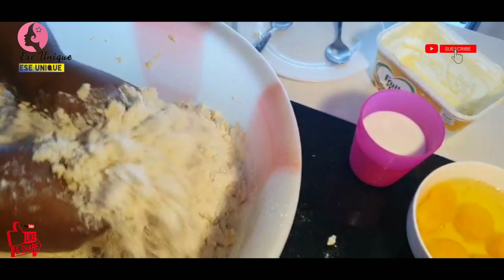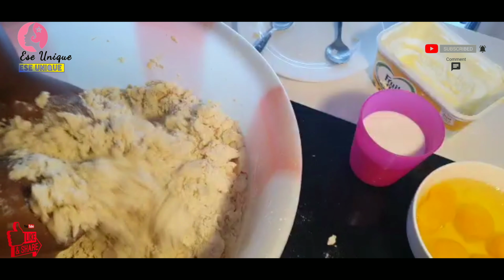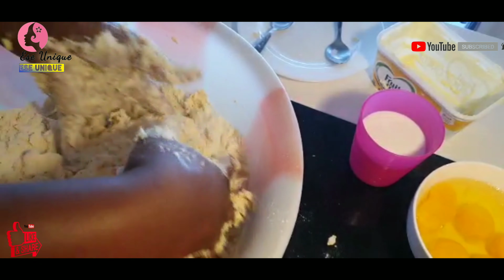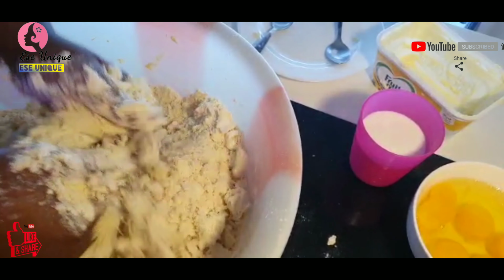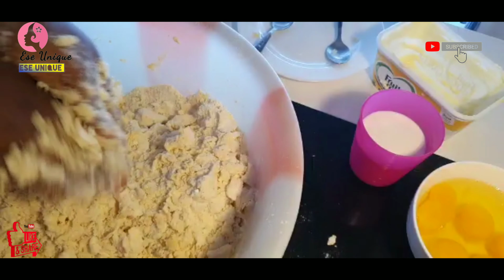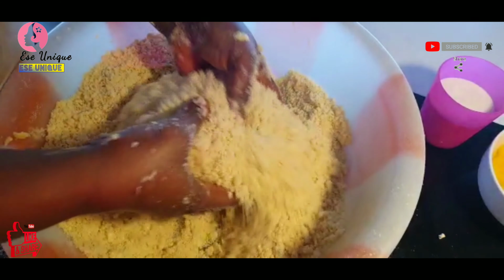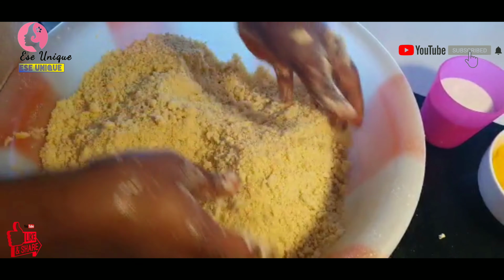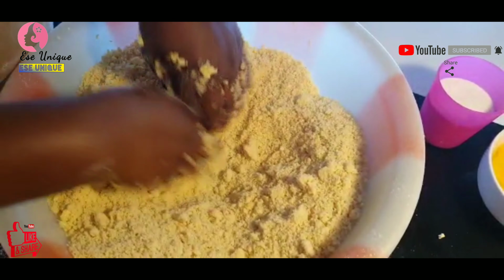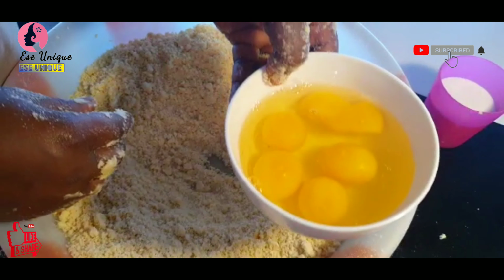I will mix till I achieve what I want. So guys, now you can see I've achieved what I want. Now I will pour in the egg, make a deep hole inside. Then I will pour in the egg.